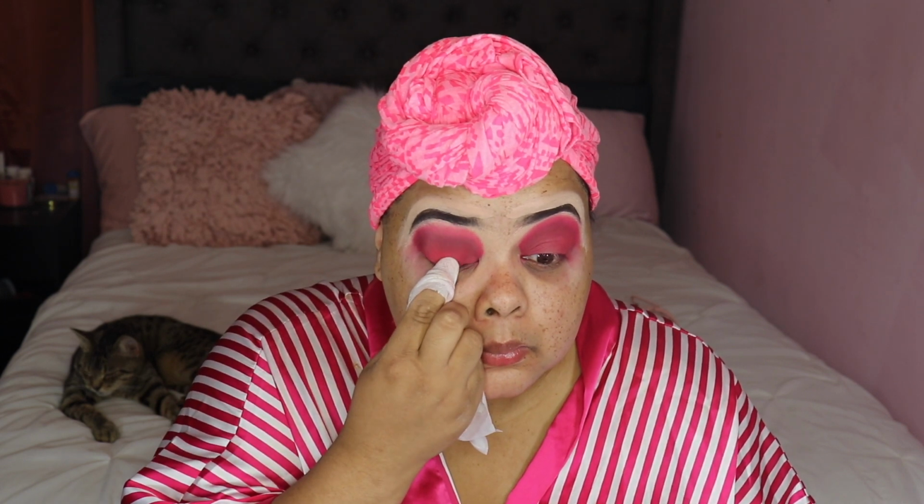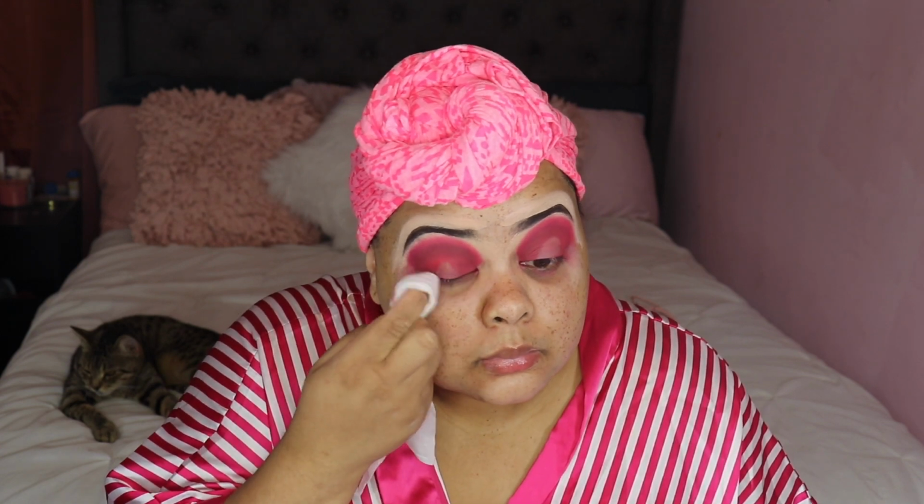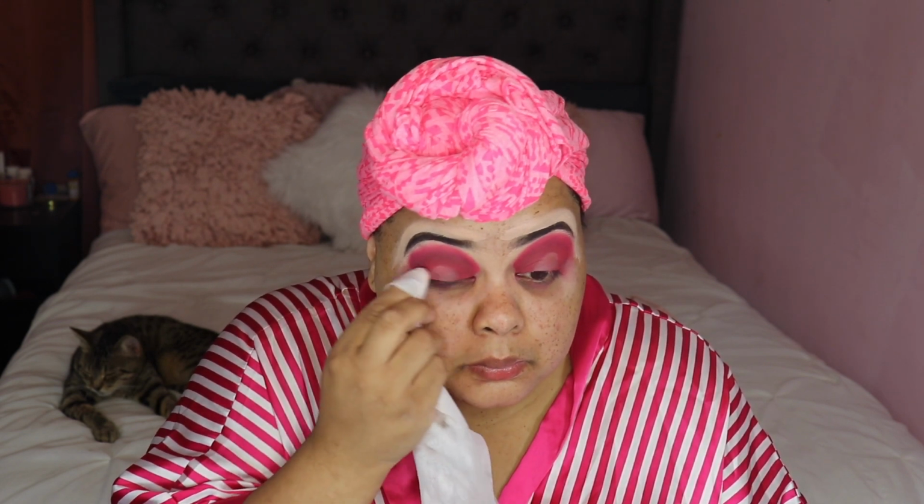I'm cleaning off the bottom first, and now I'm going to clean off the middle of my eye. I'm using my actual eye color as a reference of where I want the color to be. Because I don't want a big halo eye, but I do want to make sure that the shape is there.